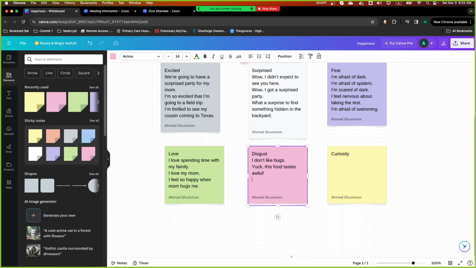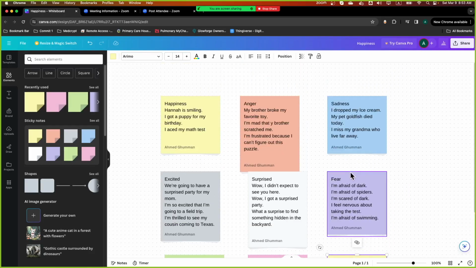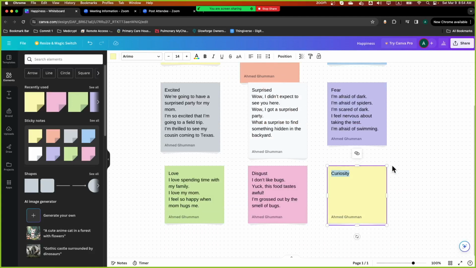What could be gross? I definitely know that you would know something gross. So maybe the bugs can be gross to someone. So maybe I'm grossed out by the smell of bugs, the smell of a lizard, something like that. Our robot is gonna look at the intensity of the words, and then decide. It's gonna come up with a chart on a scale of 1 to 10 how angry you are. So we're gonna teach him too. We are almost there, Ibrahim.